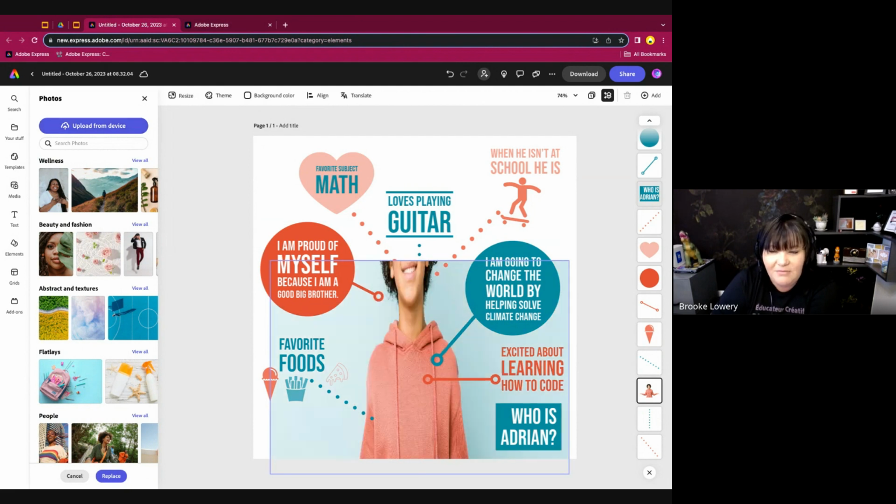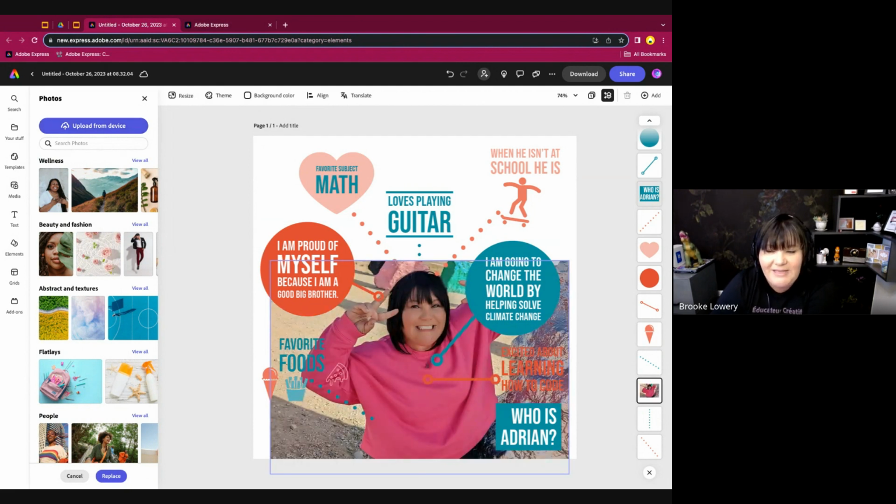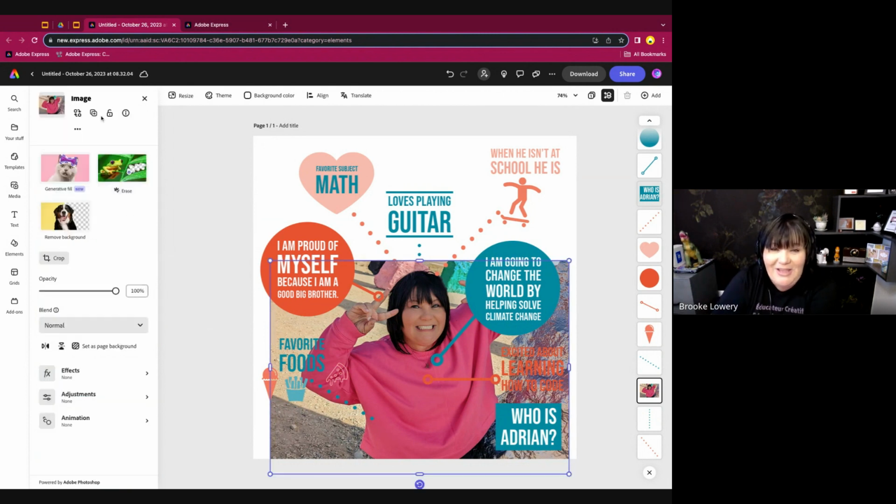Now, there's normally some big time magic built in. So I'm going to have to give a little bit of a disclaimer here. Normally, when you replace an image, when you click on the image and you click replace, the photo that comes in will have the same settings as the photo or the object that is there. However, in the last like 48 hours, there has been a bug that it's not working correctly right now. I know our team has reported it.